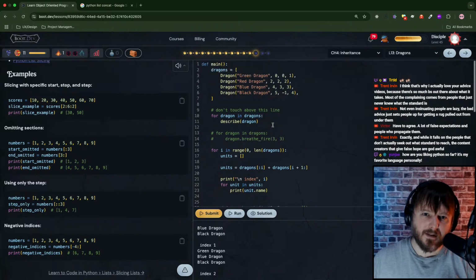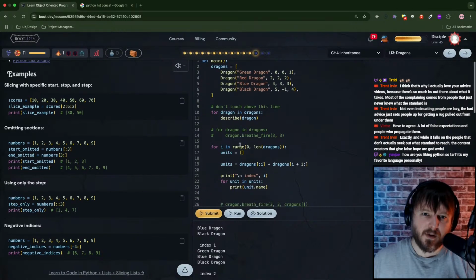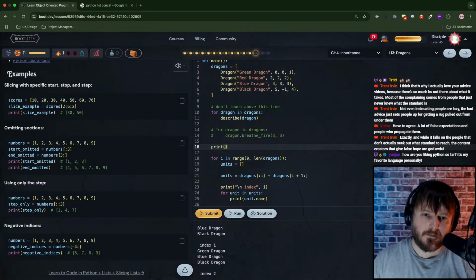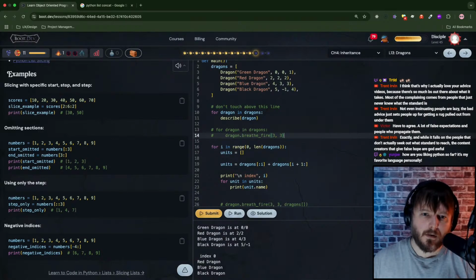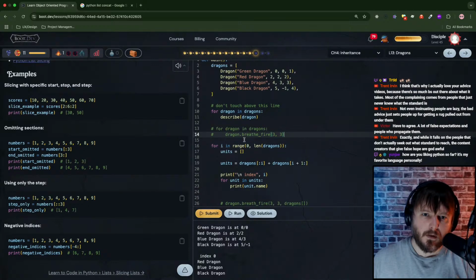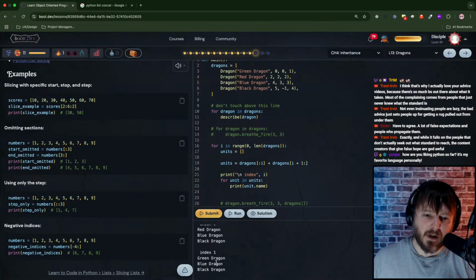What are the dragons? Let me just print the dragons. Actually, we describe them, don't we? We describe the dragons initially. So we have green, red, blue, and black.